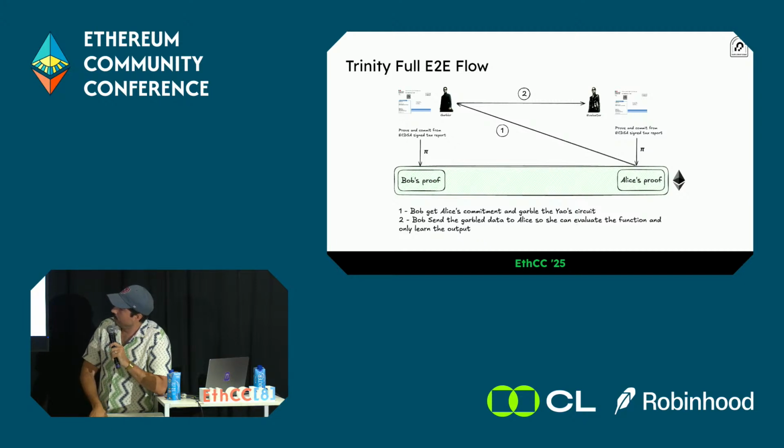So what we've just built, sorry, it was a bit fast, but that is the full picture of what Trinity could enable. So basically, you can have two parties. They have a provable statement and a provable piece of data. They can both generate a proof on their side. They can commit to that proof on a public network such as Ethereum. And the thing is that these proofs and commitments are very short.